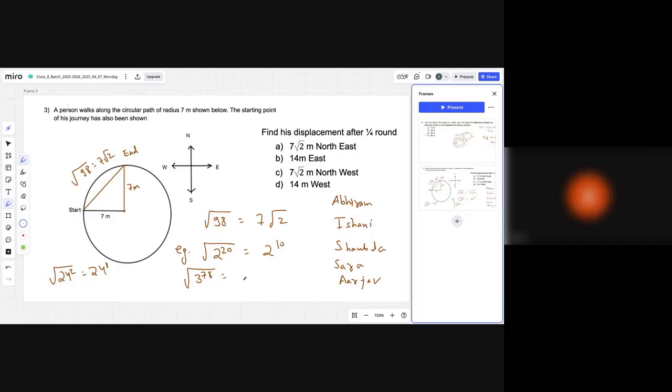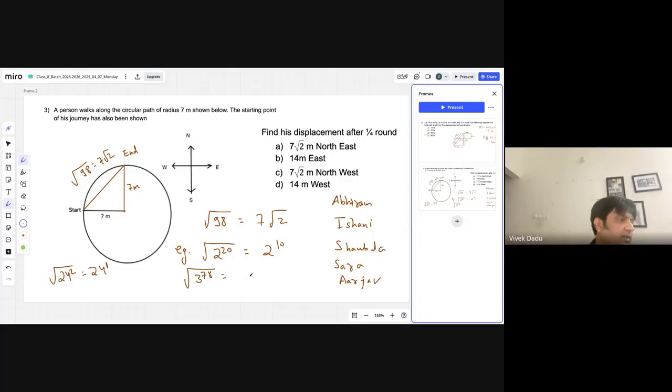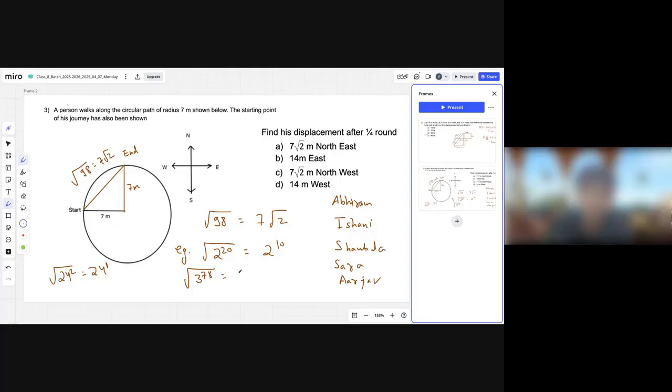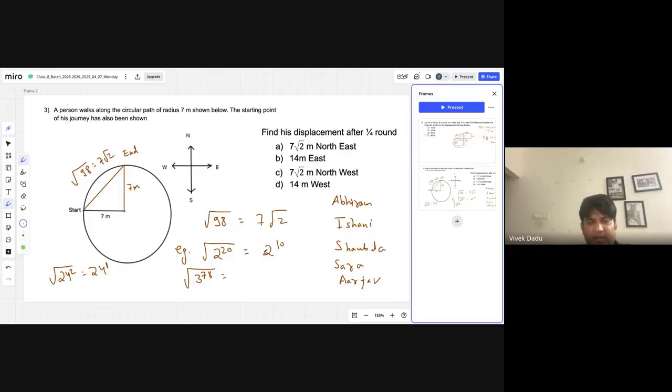Sir, I know this up to a point, sir. After that, I don't know. Anish, I will help you if you get stuck. Sir, can I send the answer to you? Yeah. Fine. If you want, you can. Okay, sir. So suppose this kind of question comes in the exam, do we leave it at 2 power 10 or do we write? No, this is good enough. Anyways, the answer to this is so huge that you won't be able to calculate. Yes. Even a calculator will struggle.